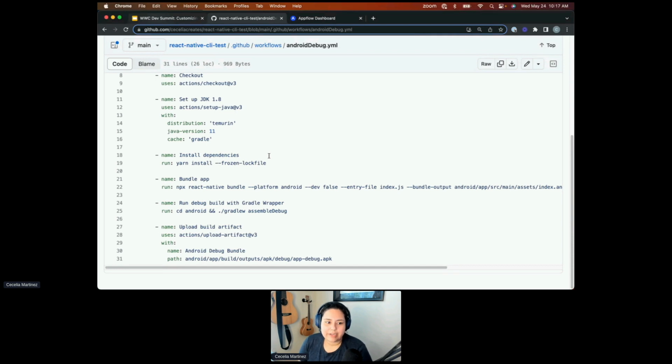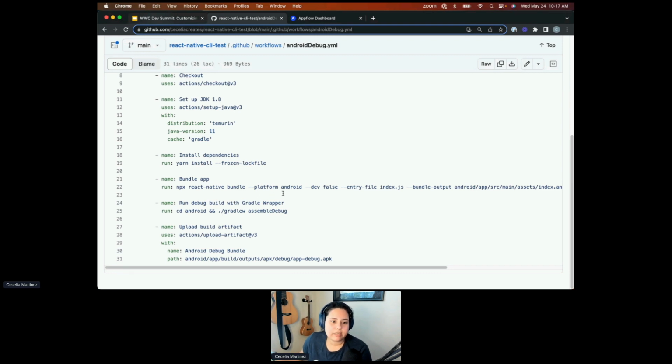The next step is I'm actually bundling my app. By default, for React Native applications, you do have to bundle. So React Native is like a 2-step process. First, it bundles your app, which essentially is taking your React Native code and preparing it to be built for Android or for iOS, right? Because it's a cross-platform code base. Well, when you're creating a debug build in Android Studio, this happens automatically. But when you're running it in CI/CD, you do have to manually take care of this bundle step.